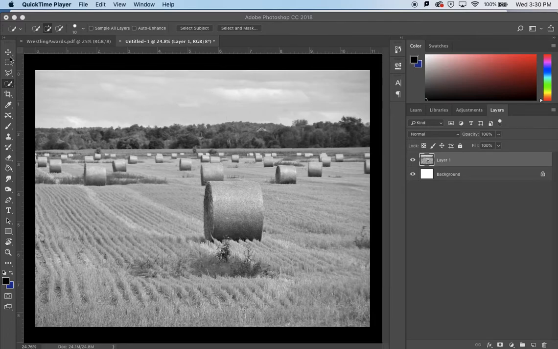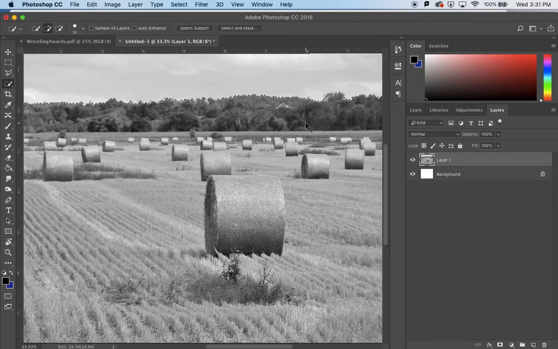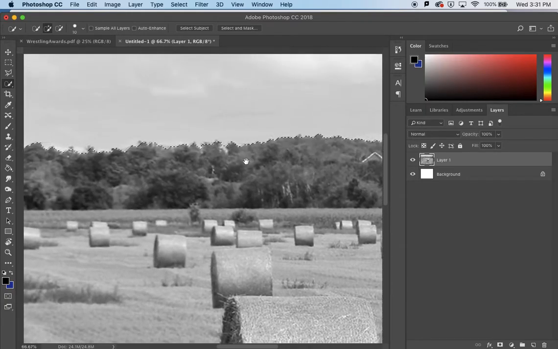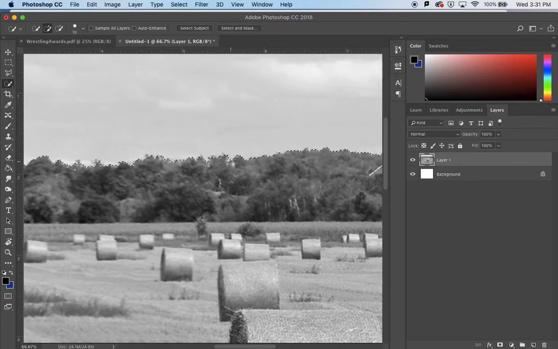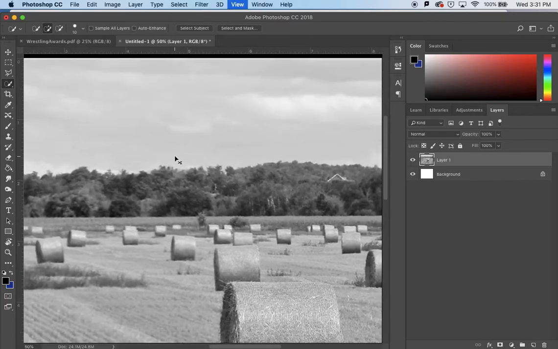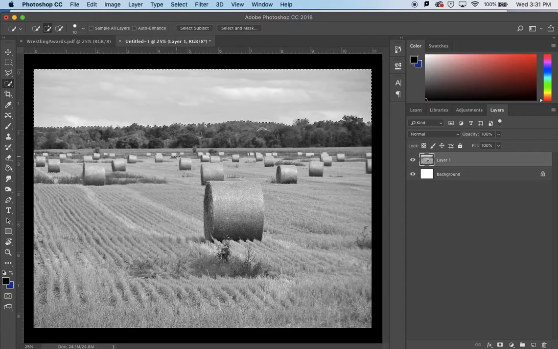The tool I'd like you to try first is this quick selection tool over here. We're kind of used to the lasso tools, but with this quick selection, like your magic wand, if you just click and hold, if it's the same color, it should select that really quickly. It's not going to be great if you zoom in on it. You can see how it skips over some of the areas here, but there is a way to fix that. If you have ever cut out hair, this is a helpful thing to know too.